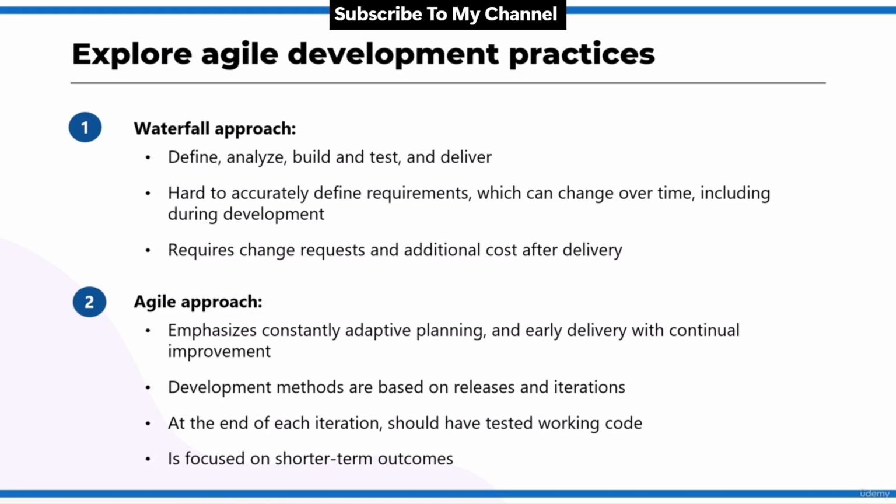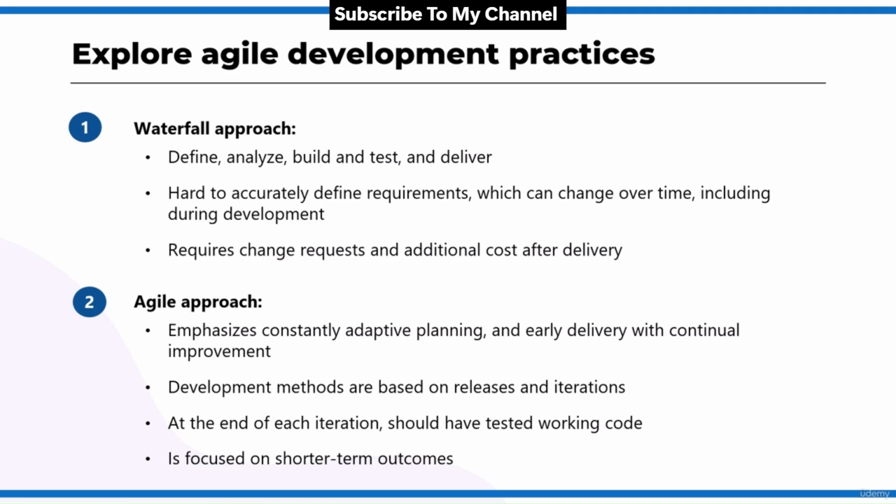Most of the time it happens that a customer usually does not know what exactly they are looking for. Defining the customer requirements accurately at the start of the project is almost impossible. Usually when the project takes more time, the outcome also takes longer, and at the end, when we deliver something to the customer, by that time his initial requirements have changed. This is a very common problem in most scenarios when you are applying the waterfall approach. This is where another approach comes into the picture, which is agile.